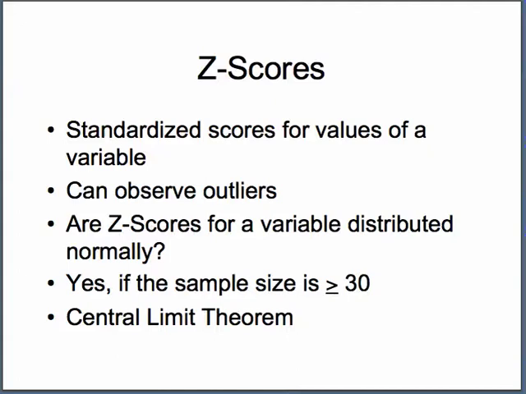We're fortunate that there are many variables that are described in a normal fashion. Also, we can use the central limit theorem if we have enough observations. The central limit theorem says that if the number of observations of a variable is equal to or greater than 30, we can then assume that the sample distribution looks normal.